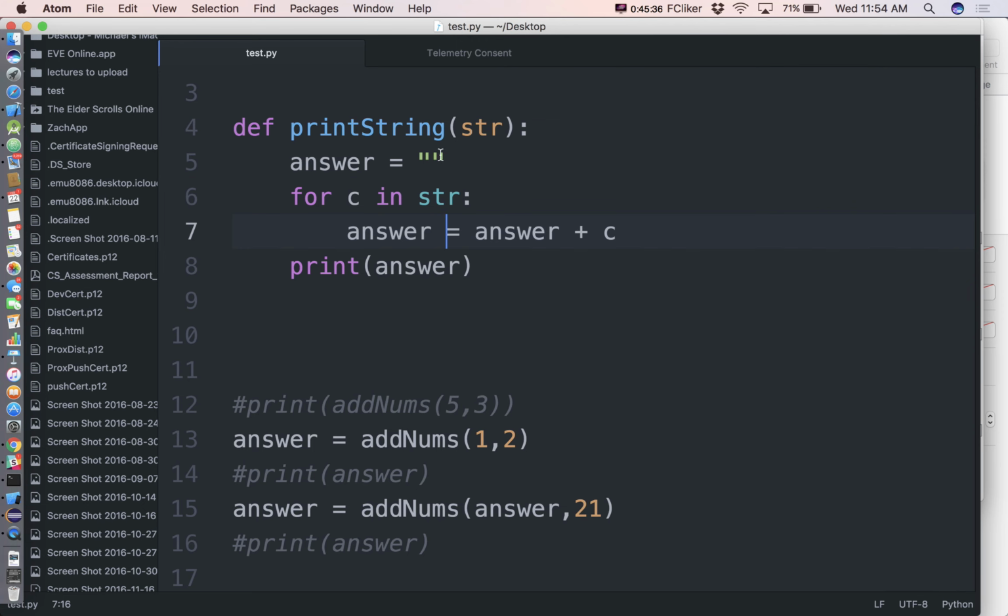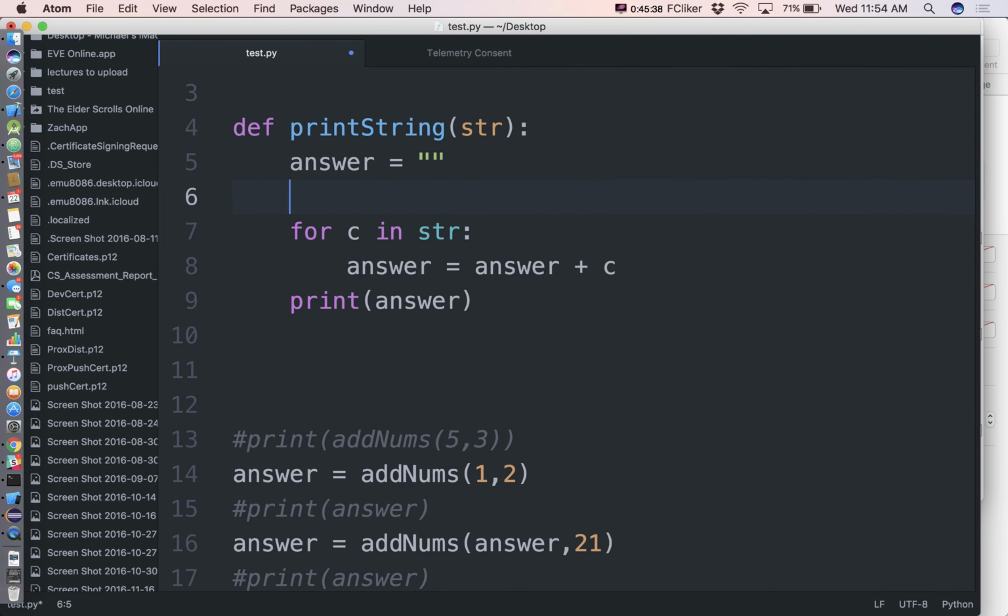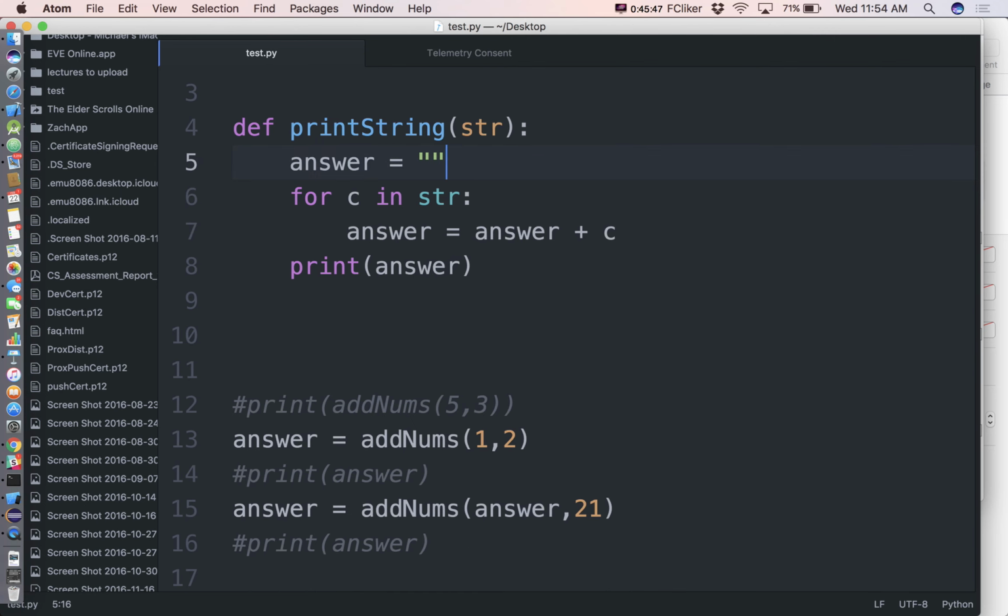But now let me show you the alternative real quick, just to deal with accessing the individual buckets. So we're going to say for i in range 0 to length of string, set answer equal to answer plus string at position i.